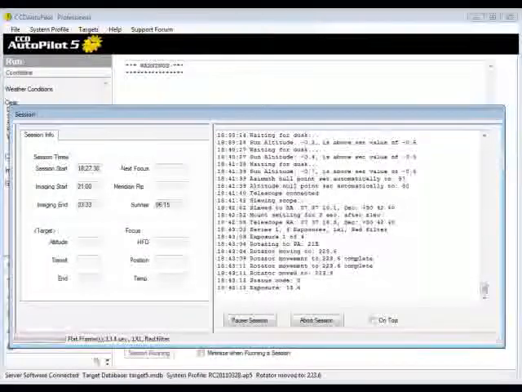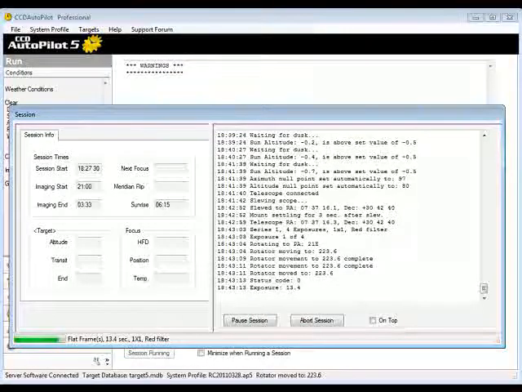The rotator has moved to the rotation angle corresponding to the desired position angle of 21 degrees for an eastern meridian mount, and it's beginning a test exposure at 13.4 seconds.